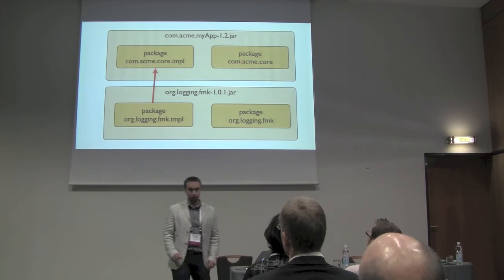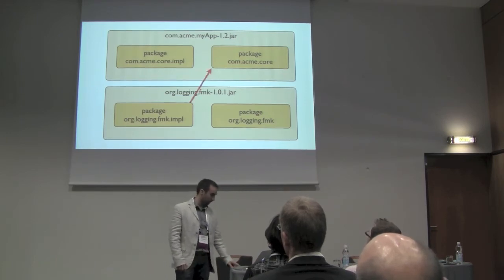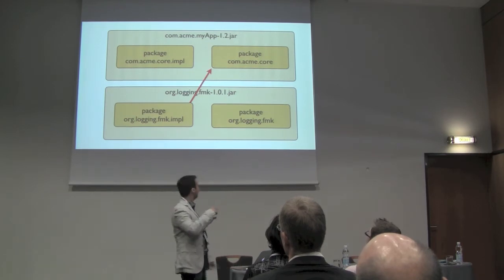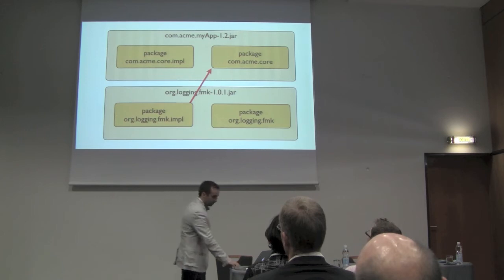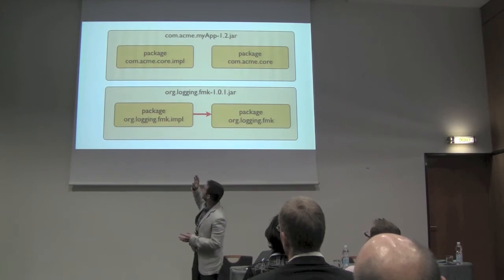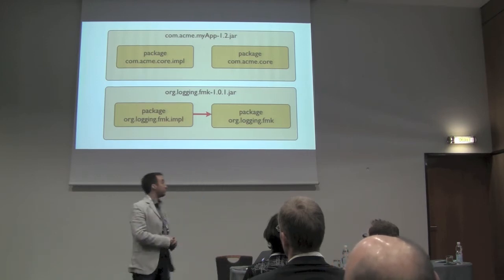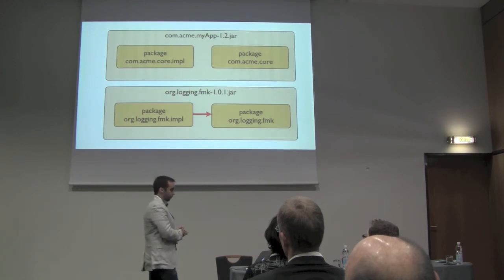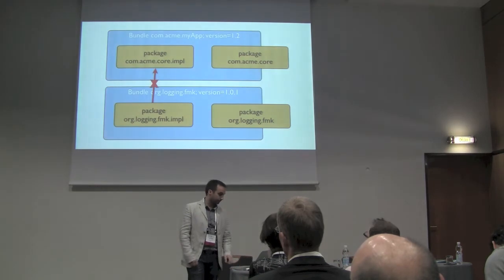And in this situation, without a module system, every package has access to every other one. So the implementation package of my loading has access to the two packages from my application, and also in the other way. But we don't want either our implementation package from my application or the implementation package from the framework library to access each other.